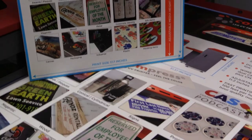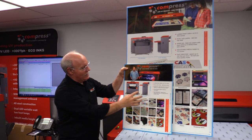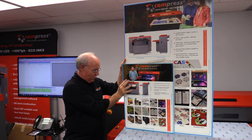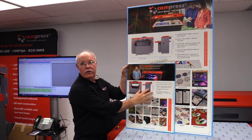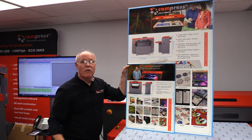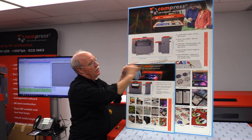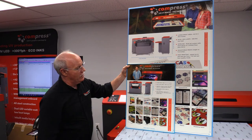As you can see, this 1200S sign makes the 600S sign look small. This is our 600S sign — and if I line them up to the corner, a lot of people ask about the difference in print areas of the machines. Print area of the 600S is basically 18 by 24. Print area of the 1200S, as you can see, is more than twice the size — 45 and change by up to 30 and change. Great comparison of the two signs, and still equal quality. There's no print quality difference between the two machines.